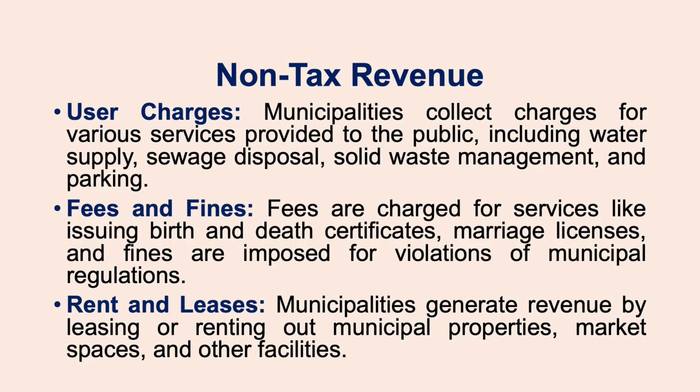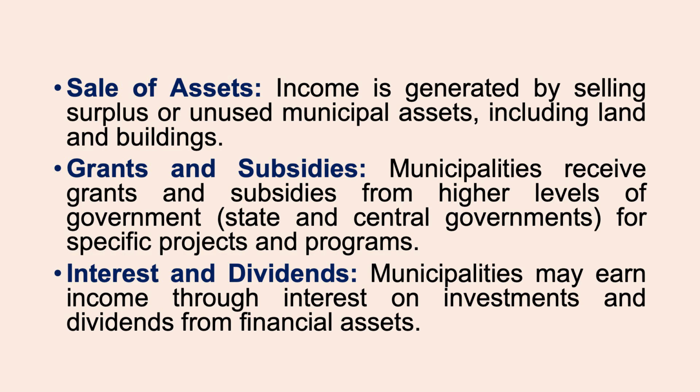Rents and leases. Municipalities generate revenue by leasing or renting out municipal properties, market spaces, and other facilities. Sale of assets. Income is generated by selling surplus or unused municipal assets, including land and buildings. Grants and subsidies. Municipalities receive grants and subsidies from higher levels of government, state and central governments, for specific projects and programs. Interest and dividends.